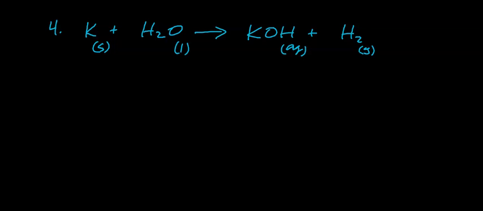What I'm going to do is temporarily write the formula of water as HOH, and I'm going to balance the hydrogen separate from the hydroxide. So just to show a little division there. Now you can't leave the formula of water as HOH, but it's going to help us to balance this equation. All right, question, what do you want to balance first?